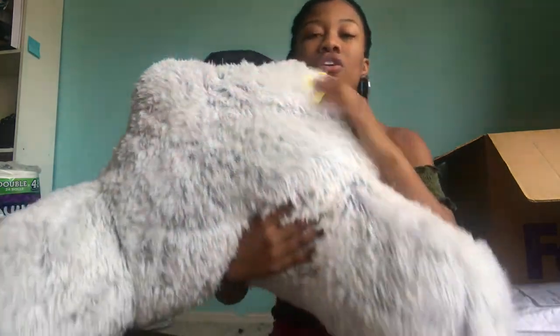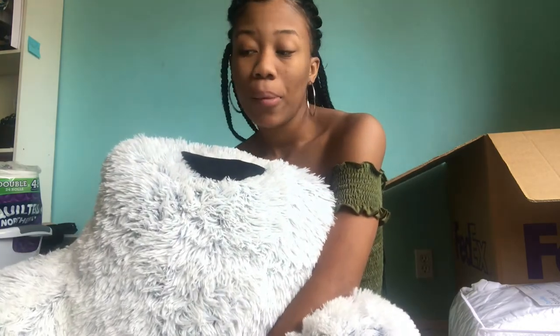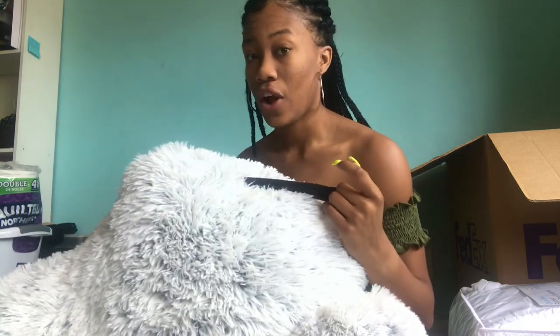I got this really cute boyfriend pillow that I can use when I'm laying in bed editing a video on my laptop or doing homework — which is definitely what I'm going to do. Honestly, I know I'm probably not going to use my desk for actual work; I'll probably use it to get ready instead.